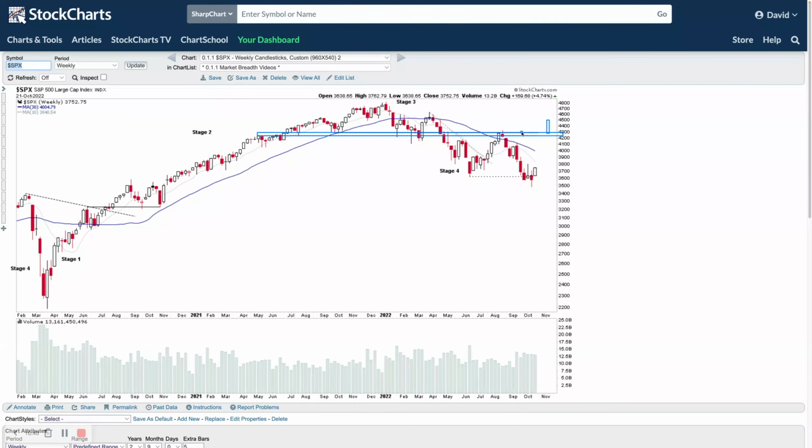But at the moment, this is the key level that we need to overcome in order to move back towards a stage 2 type environment. So we could have a strong move up and out. We could potentially be moving in stage 1 behavior, and then it could still just roll over again, and we could make yet another stage 4 continuation lower. We could go much lower even. We could have a major bear market.